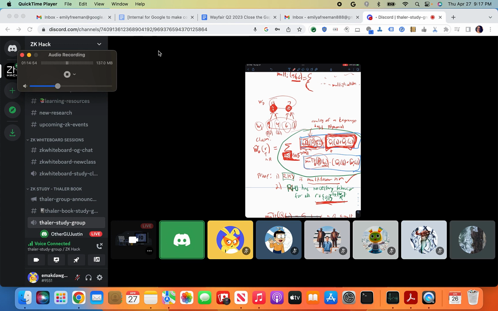Mhm. I think multiplication alone is actually a universal gate set. Because like you said, you can simulate addition, repeated addition, right? So you should be able to add things with multiplication alone.